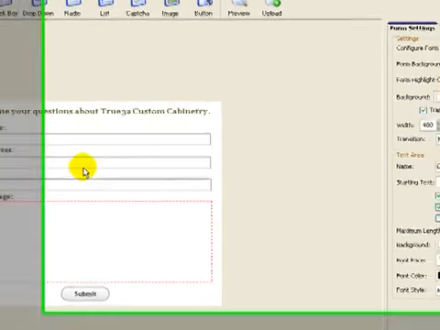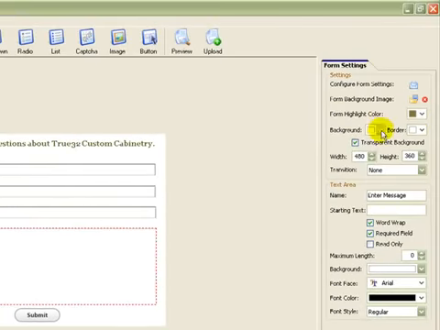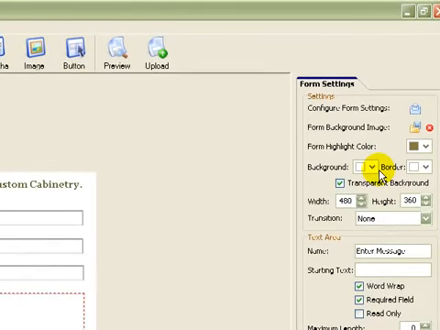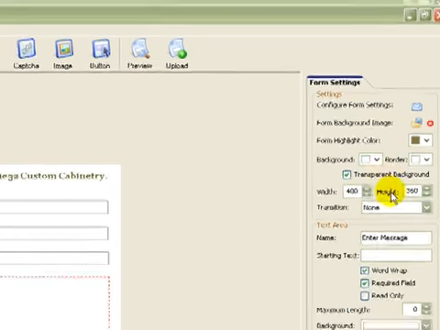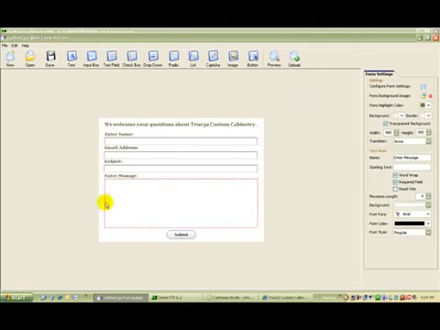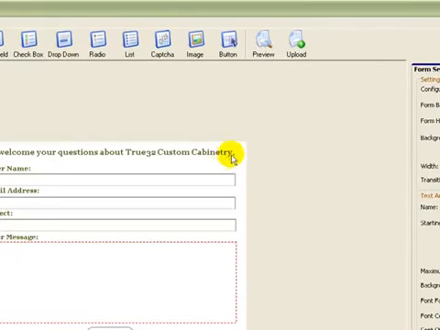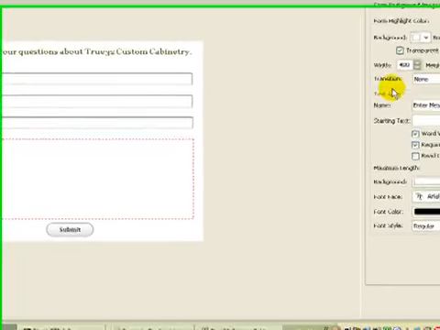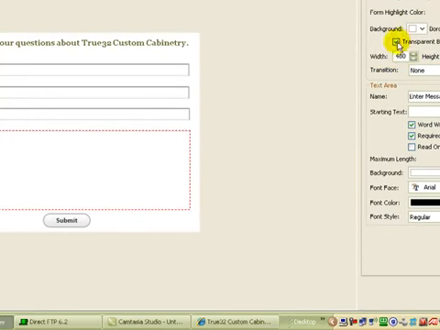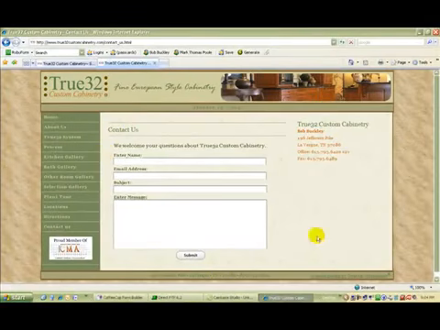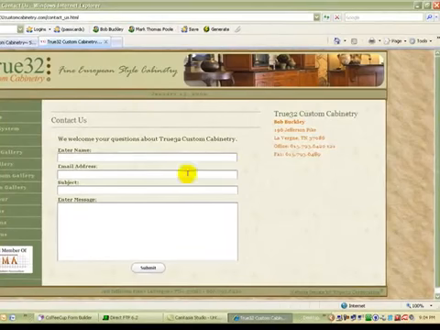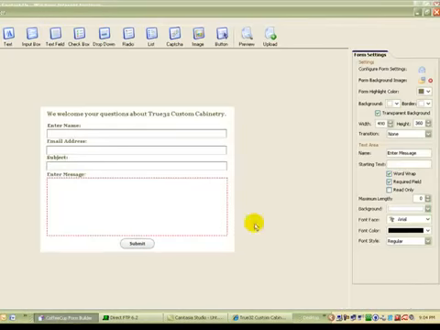Once you get this form like you want it, over here you have some color options and background options, and these are very similar to the photo gallery software as far as the background, whether it's transparent or whether it's got a color to it, and the size of this field that we're working with. In the photo gallery that was black, here it's white, and actually we're using that transparent. You see that that's checked, so when we look at it on the website, we're seeing the background through this form. You see that this parchment background is showing through the form because it's got a transparent background. We're not seeing this white box.